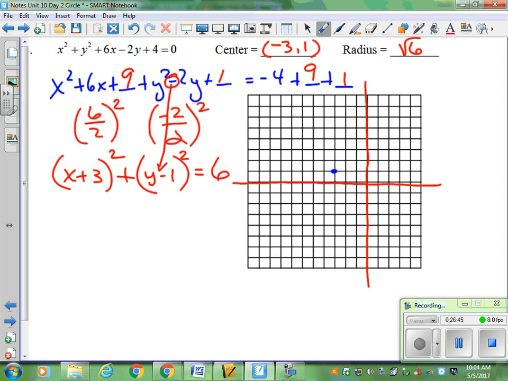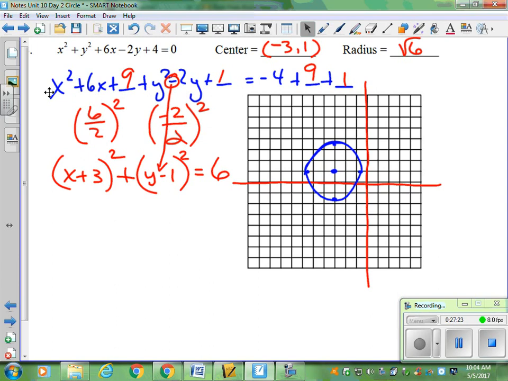Oh, so 2 point something? 4. Okay, so 2.44 is almost 2.5. Would everybody agree with that? So we'll just count 2.5 to be close enough. So we go over 1, 2.5, because that's the best we can do. And up 2.5, and over 2.5, and down 2.5. Because that's the best we can estimate, because our dots are so big, we're already taking up that little extra tenth, right? And then we'll just connect them. So we connect them all up and we get our circle.